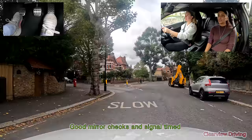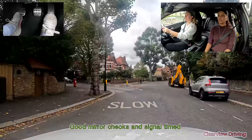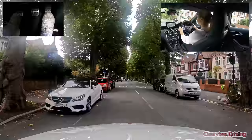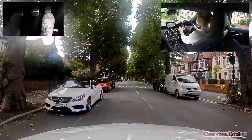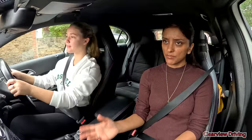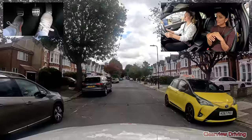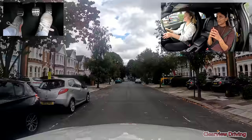Now let's turn left. Some mirrors, and then — good, good. Very nice, no concerns. Let's turn left. Not bad, could have started turning a little bit earlier. Did the parked car scare you off a bit? So what do we do when we see parked cars on the entrance? Stop, brake some more, maybe use a lower gear. We can always go back to first, can't we? Let's keep moving, let's go right at the end.